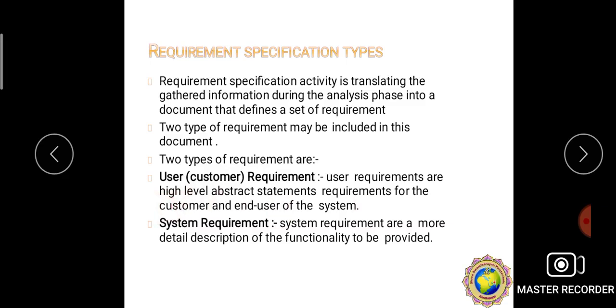And system requirements are a more detailed description of the functionality to be provided. This point is very important: a system requirement is a detailed description of the functionality to be provided. Functionality means it is given by the system, and abstract statements are given by the user. So user requirement and system requirement are very important types of requirement specification.